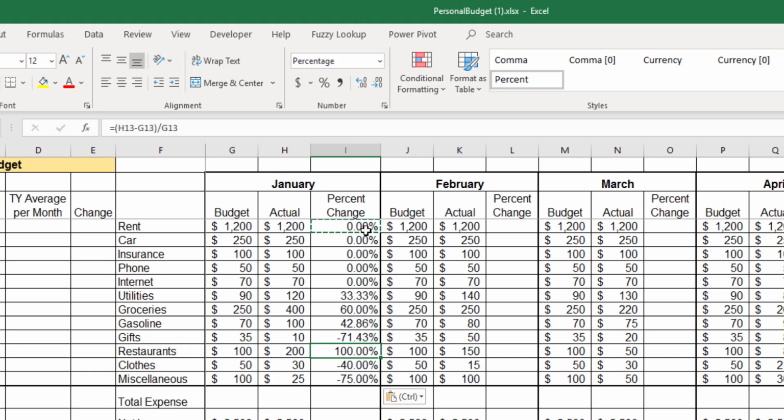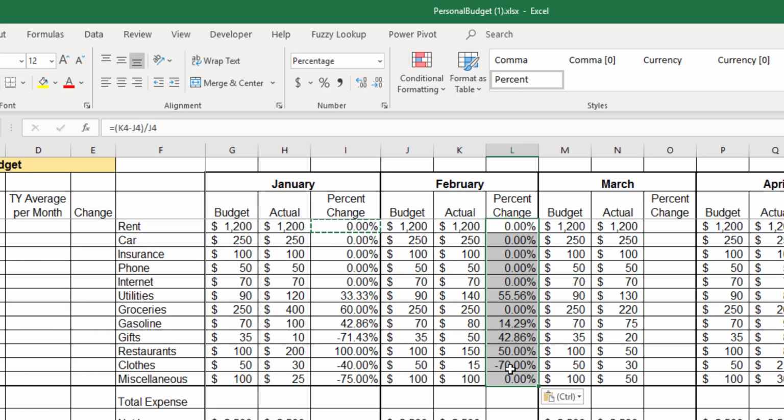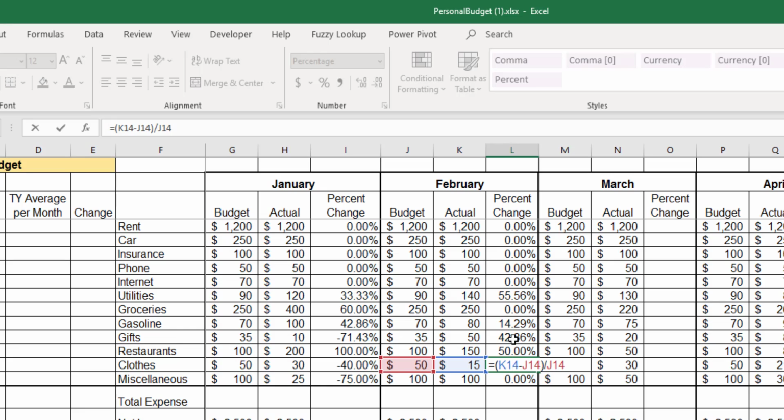So now what we'd like to be able to do is take this, copy the formula over here as well, and paste it, formulas. And if we click in it, because we made it relative, it copied it over properly.